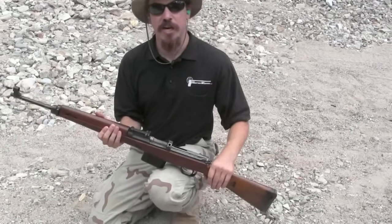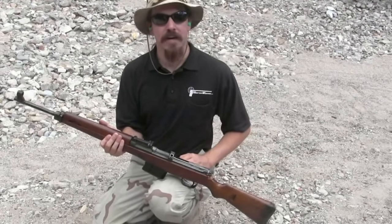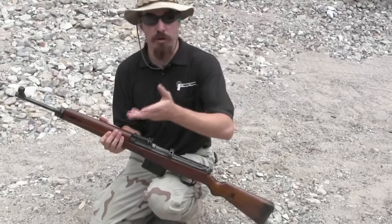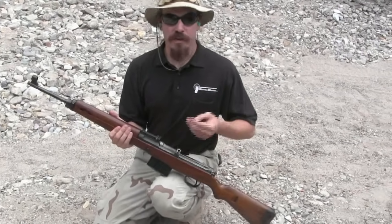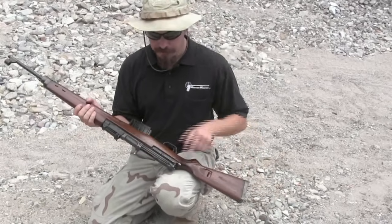And the name was changed from Gewehr to carabiner just as a nomenclature thing, kind of like the change with the Sturmgewehr from machine pistol to Sturmgewehr. So, like I said, this particular one is a 1944 manufacture G43. And let's see, a couple other things to point out.